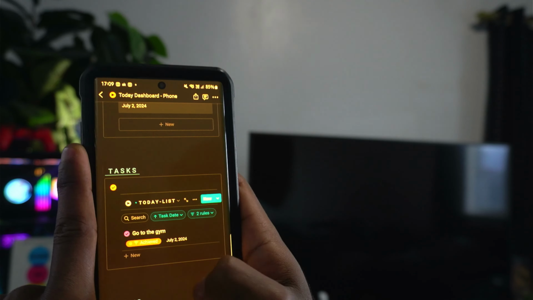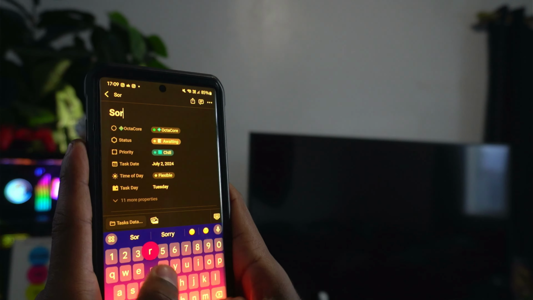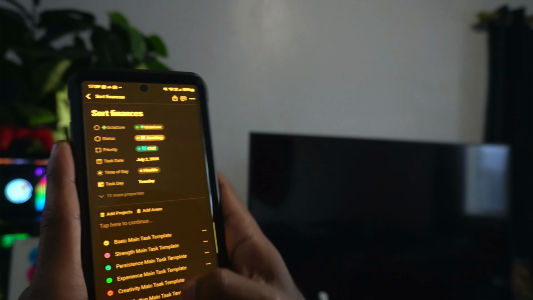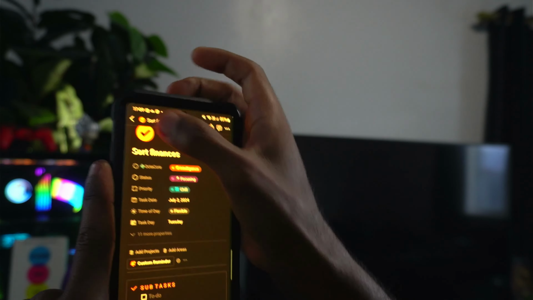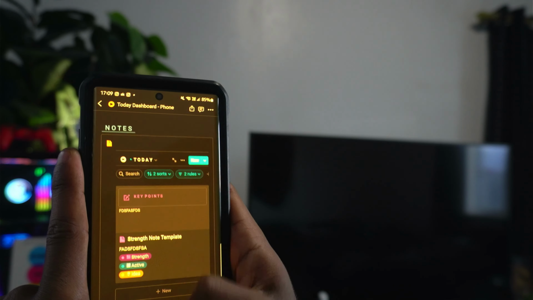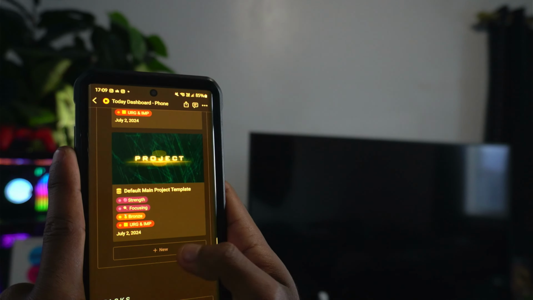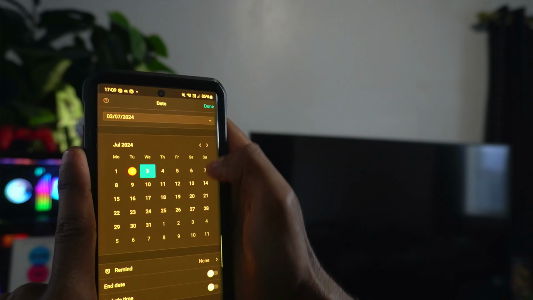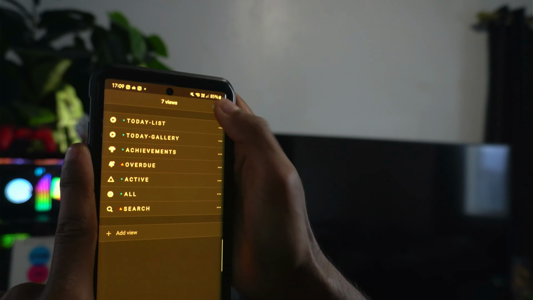Same with tasks. I've got a list of things. So I've got like go to the gym. What else do I need to do? I need to sort finances. And that would be an intelligence. And that is a focus. I can go back. And there it is. We've got these two here. Do that to achieved really quickly. Maybe, you know what, I'm doing that today. Can't do it today, I'm busy, do it tomorrow. Now it's gone. Really quick updates here.